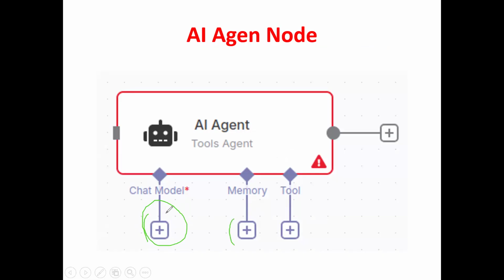And it will also require a memory and tools. Now for the sake of proper understanding, I will try to explain each and every one of these components.